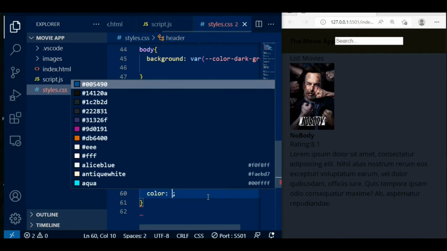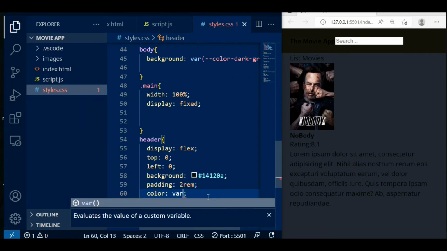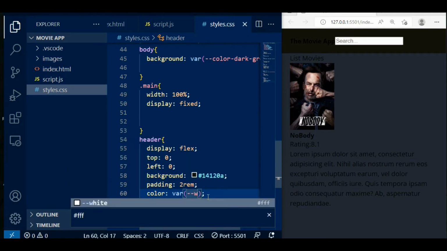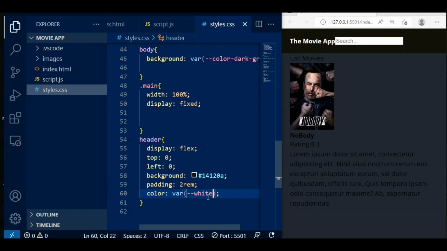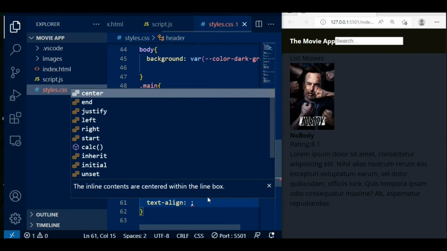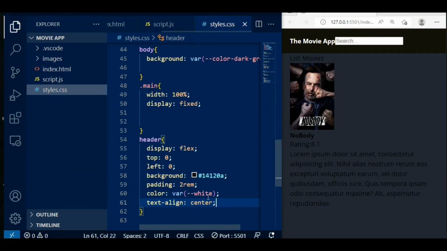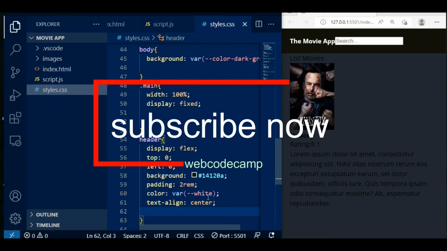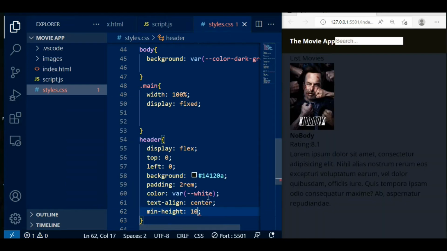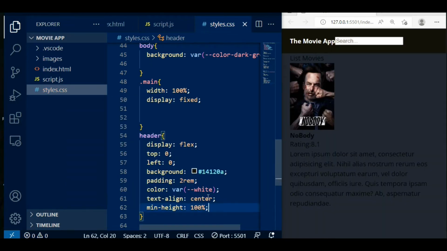Color, I will give color, call this variable, and it will be white. After that, text align center. Min height will be 100%.